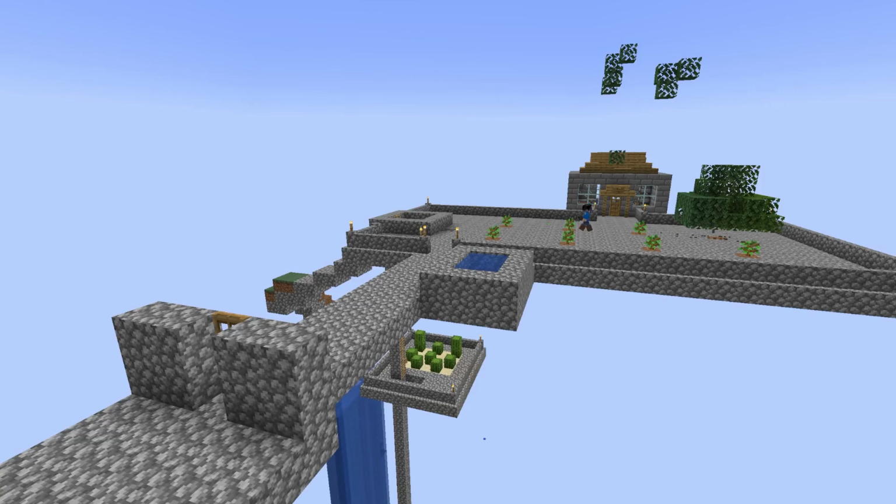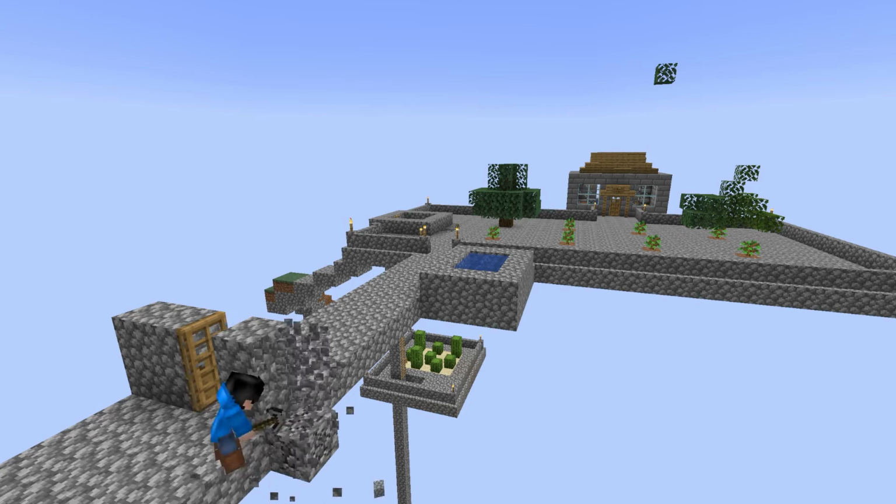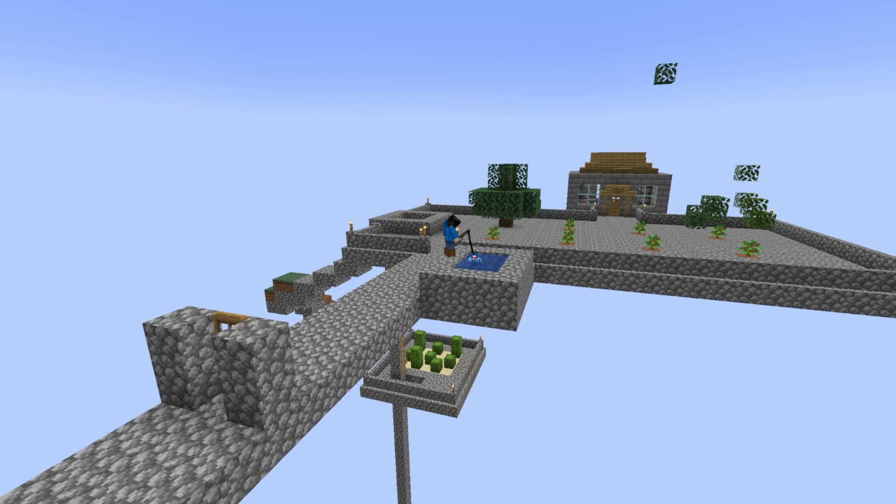Head outside, do a bit more garden work, do a bit of fishing, and extend the pool a bit more. I want to have a nice big pool where I can do lots of fishing. Eventually, fishing becomes useless when I get passive mob spawning. At least, I hope they will.